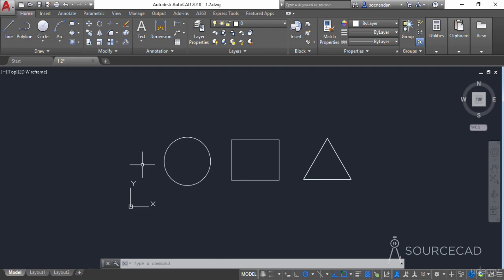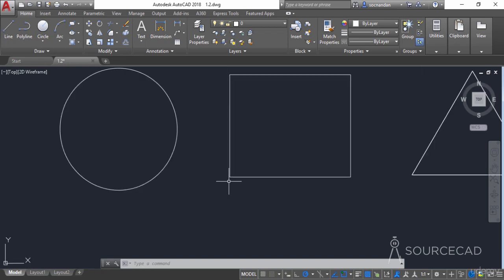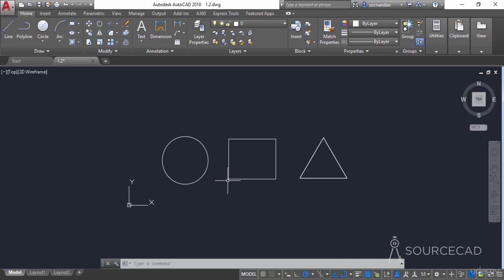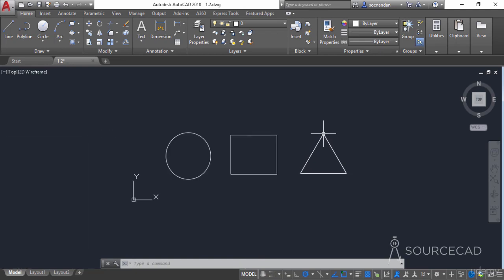And now in order to zoom in and zoom out from the drawing, you simply need to rotate the mouse wheel. So here we have these three objects. Let's say that we want to zoom into the lower left of this rectangle. For that, simply bring your cursor there and rotate the mouse wheel. It will zoom in, and when you rotate it in the opposite direction, it will zoom out, and the center of zoom will be the point where you put your cursor. So if I move my cursor to the top of this triangle, it will take this point as the center of zoom, and we can zoom in and zoom out like this.